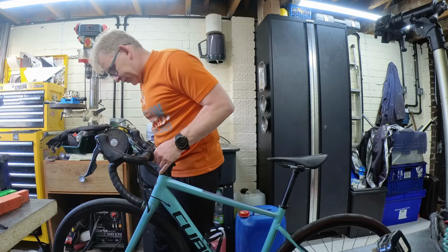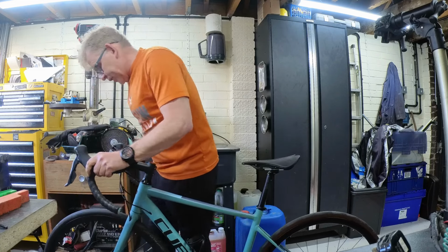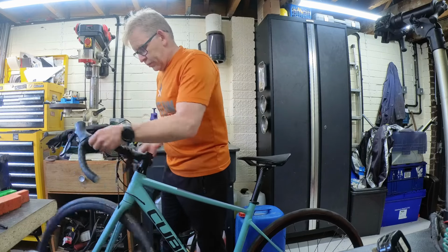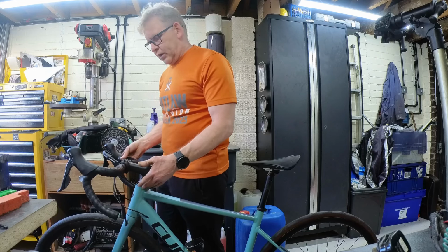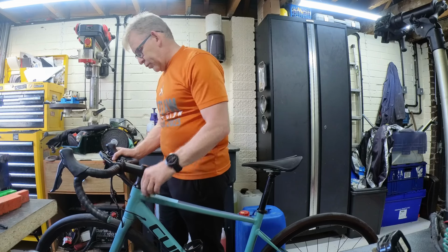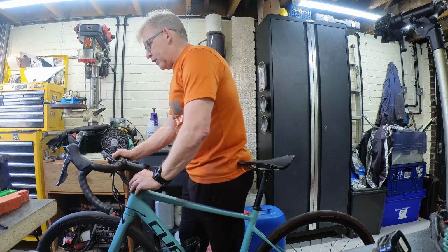So just check the wheel spins. It's straight, sounds good. There's no play. Brakes work, they're fine. So now we're coming up to the steer tube. That moves nice. It wasn't turning so well when I had it in the car, but I don't know whether it just seized up or not, but it can't have, because that was feeling really smooth. It might have been because I didn't have the axle properly in, and maybe the wheel was catching on something, but we'll just give it a quick check for head knock.